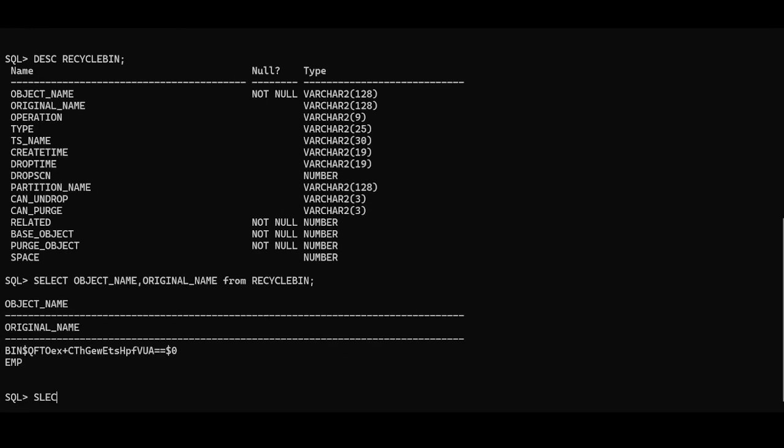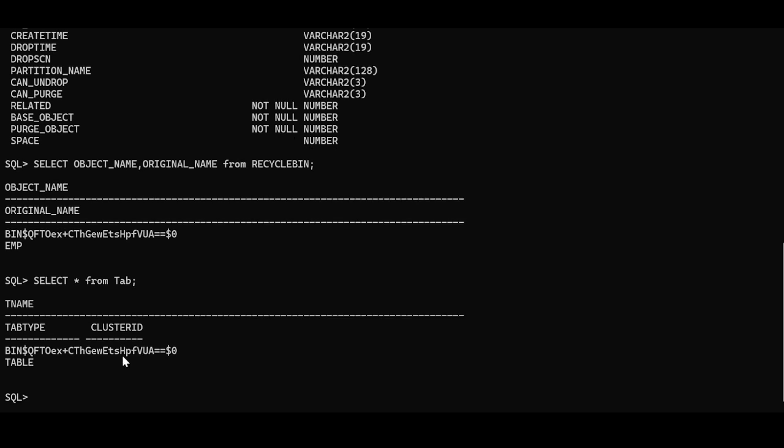Before applying the syntax, let us see if there are any other tables. Let's start from tab. Tab means display all the tables under my user. You have only one table, which is in the form of deleted. Literally, there are no tables. This table is part of the recycle bin, but still you are able to see the garbage value, not the complete table name.